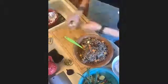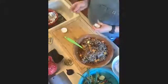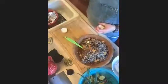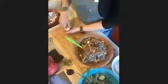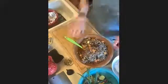The last thing I'm going to do, because so far the only salt we've added was a little pinch when we first roasted the vegetables, and then a little pinch in our salad dressing. So just to kind of bring it out, I'm going to add that last pinch, and it all ends up being around a half a teaspoon total of salt.